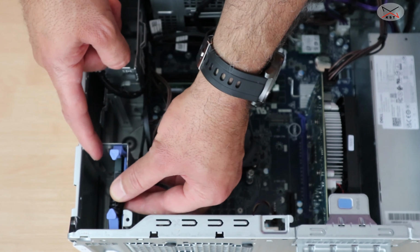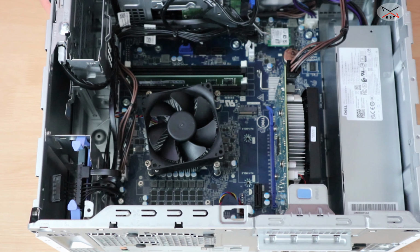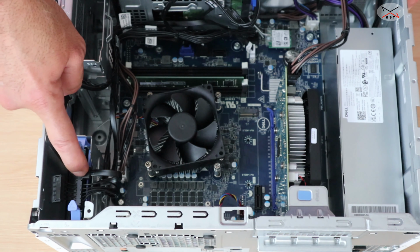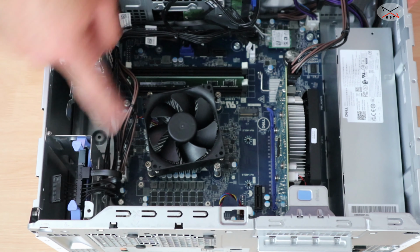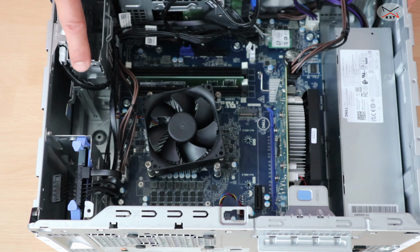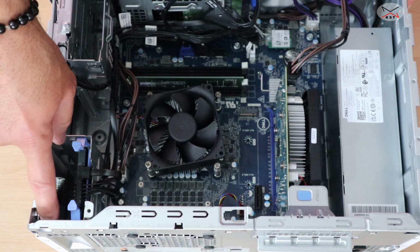And for the SATA connections on this PC, it has four SATA connections on the motherboard. Already three of these connections are occupied: one with the DVD drive, one with the mechanical hard drive that came with the PC, and one I used for the SSD that I installed. So you still have an empty one that you can install either a mechanical drive or another SSD here.